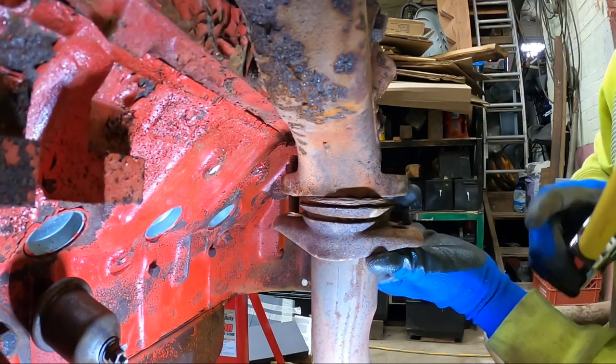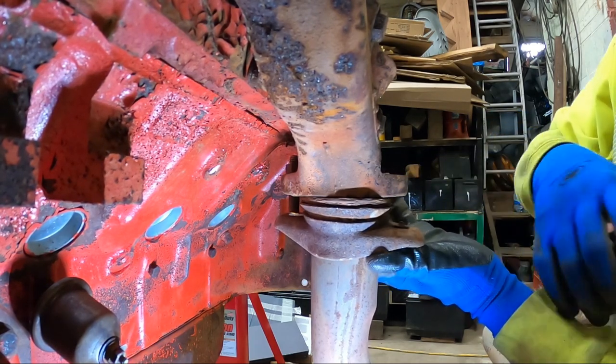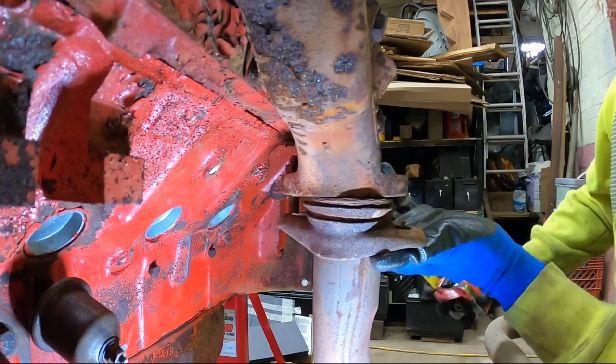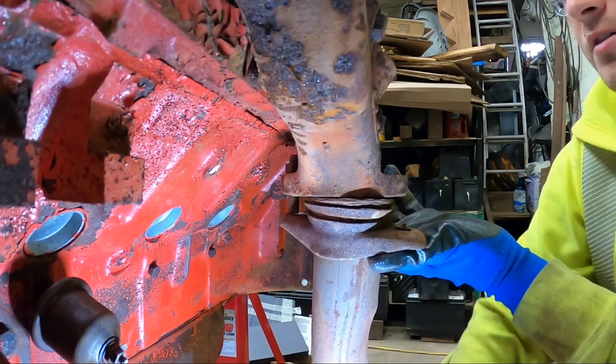Like I mentioned, if they were too short, it wouldn't hold this together. And if it was too long, it would do exactly like this one is, striking the bottom of the cylinder head. So now I can get the bolts and get this exhaust mocked up on the driver's side.